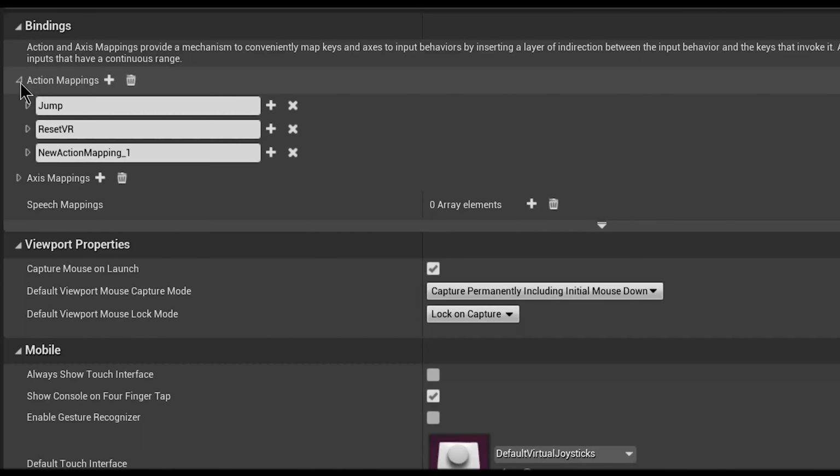Now let's test this. Press compile icon on the top and minimize the tab and click on play icon. As we can see, the player is sprinting when shift is pressed. Let's go back to Event Graph. Press Escape to exit play mode.